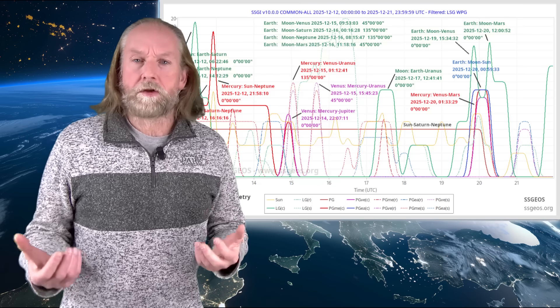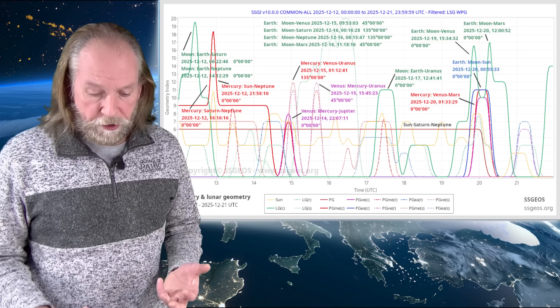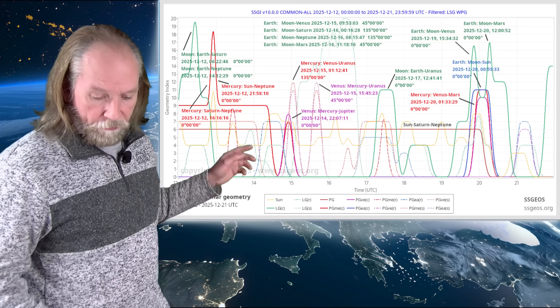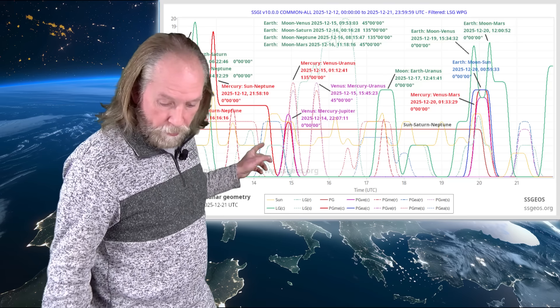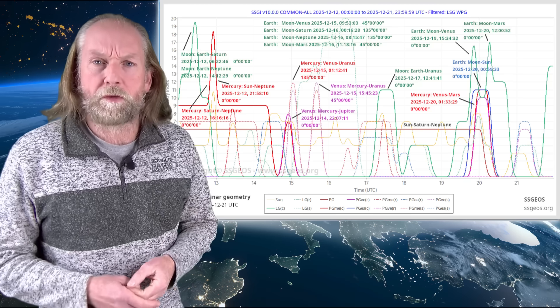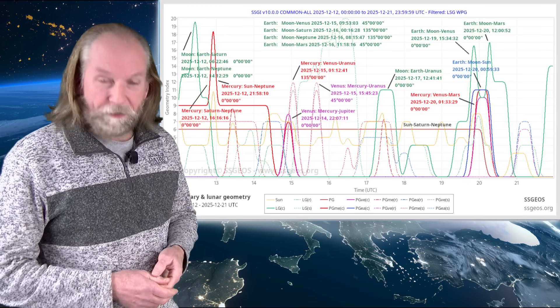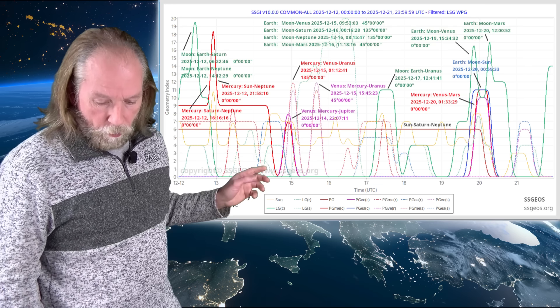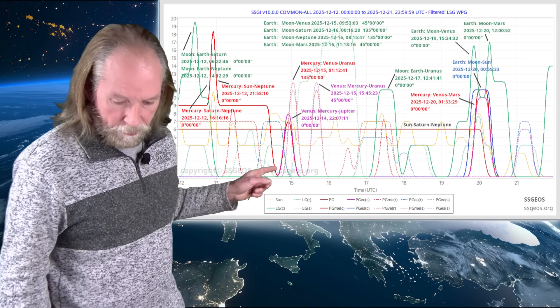So let's have a look at what we're going to have in the coming time frame. Do we have critical geometry coming up, the convergence that we always look at? Yes, on 15 and 16 in particular. First here we see the lunar geometry, the lunar peak on the 12th. So like I said, so far a 5.5 major earthquake occurred, the only seismic response notable at the Kuril Islands. But we're going to have critical geometry on 15 and 16 December.